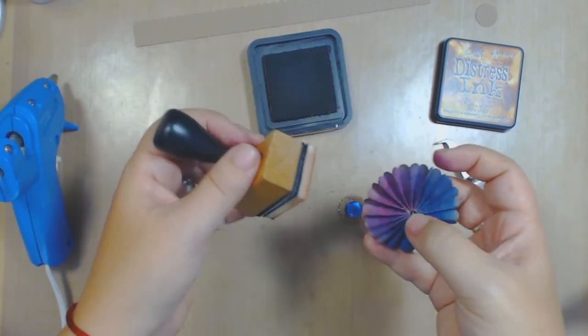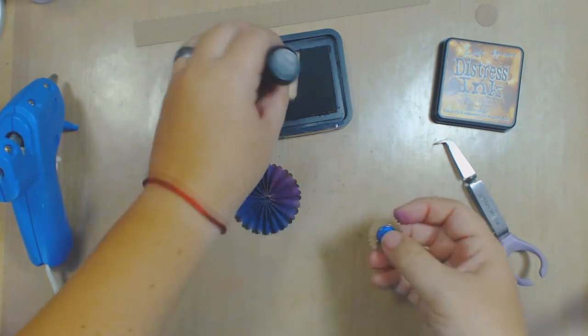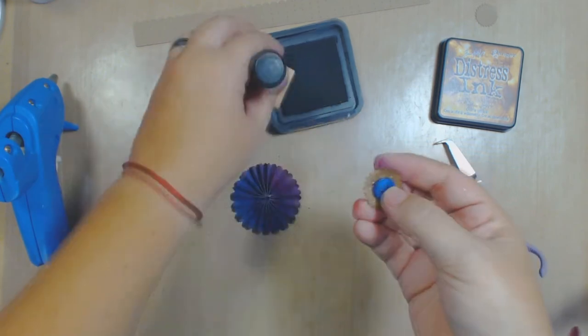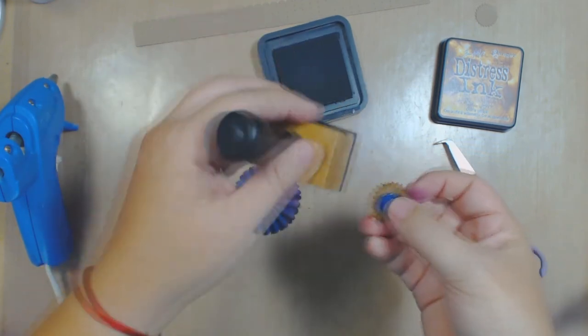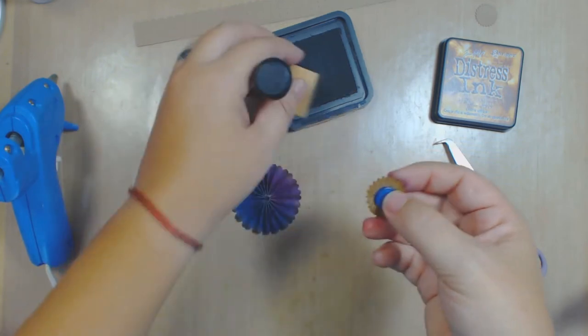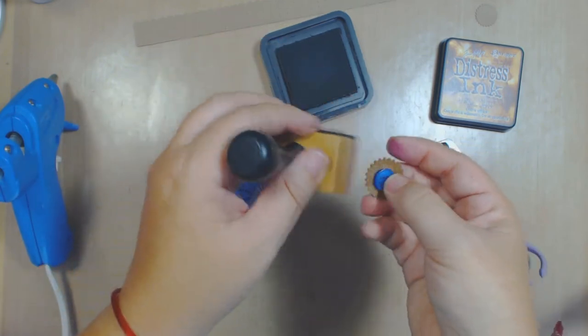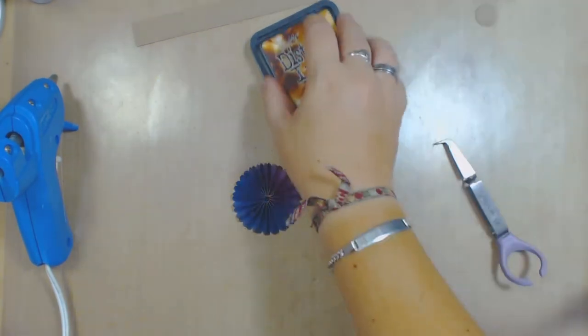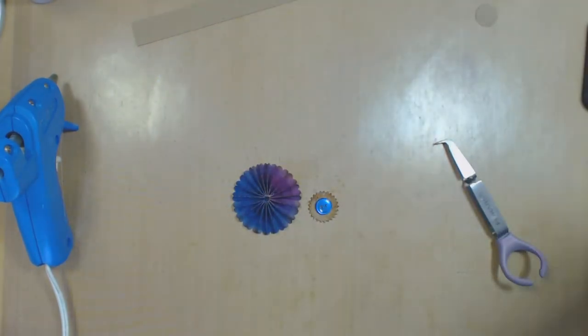I believe this could be one of my favorite dies, because you can actually create beautiful combinations and colors, and you can distress them, you can paint them, you can stickle them, you name it. You can do anything you want, really. See? So now it looks a little better. Put that away.